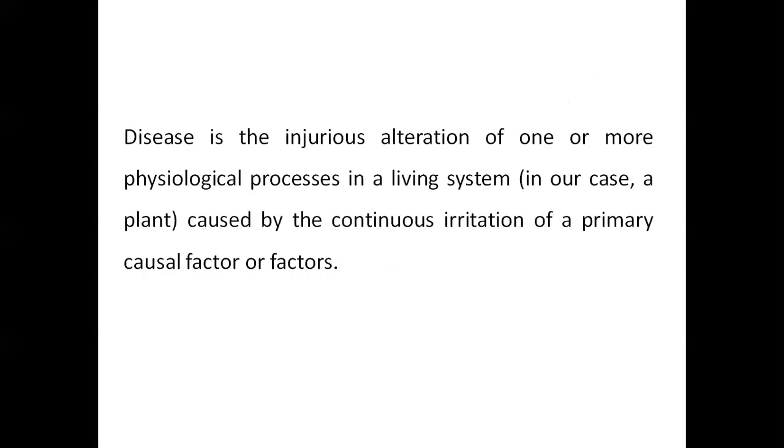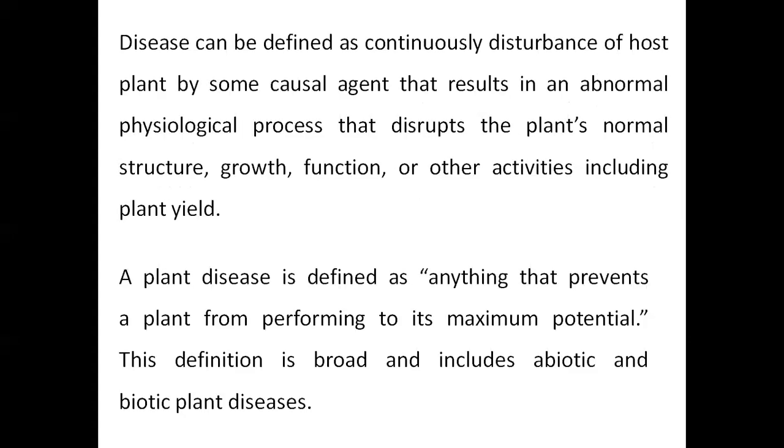Then how can we define it? Disease is the injurious alteration or injurious changes, maybe one or more changes in the physiological process of the plants in the system, and that is caused by the continuous irritation by the pathogen. Disease can also be defined as the continuous disturbance of the host plant by some causal agent that results in an abnormal physiological process and that disrupts the plant's normal structure, growth, function, or other activities, including plant yield.